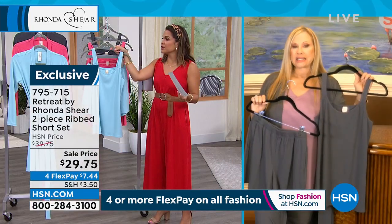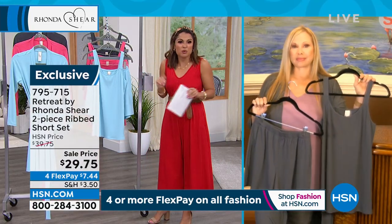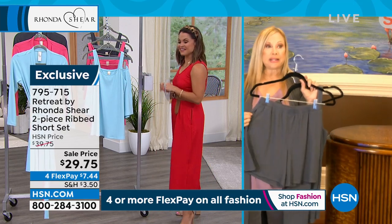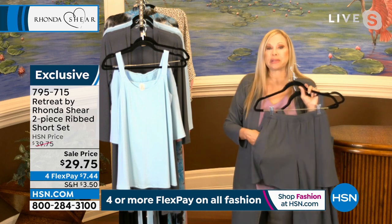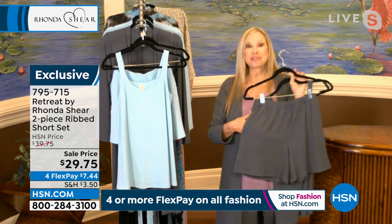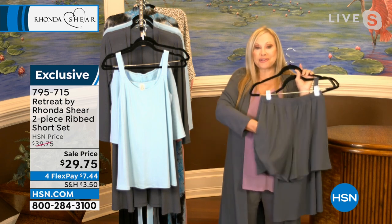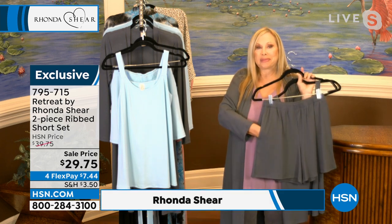Whether you are lounging around at home or you just have to pop out real quick to run some quick errands, you could throw the little duster on top. They're great. This is not sleepwear. You can certainly fall asleep in it, but this is meant to be, you know, go out and live your day or lounge around the house, or you're having a picnic with your friends. You've got your deep pockets because that's what we're all about.